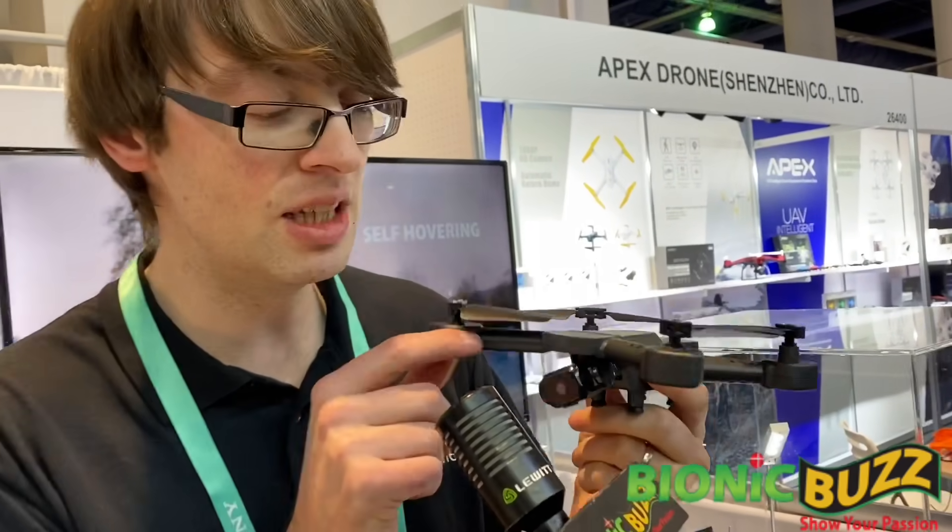The position in the market is really between the toy category drones and the professional drones. At the moment, no drones in the toy category have smooth video — that's something people really wanted. So we took what was in the professional drones, like the gimbal and autonomous flight, and we miniaturized it. We shrunk it into a small size and created the MicroDrone 4.0.